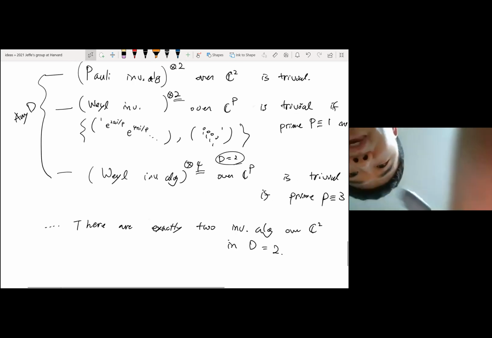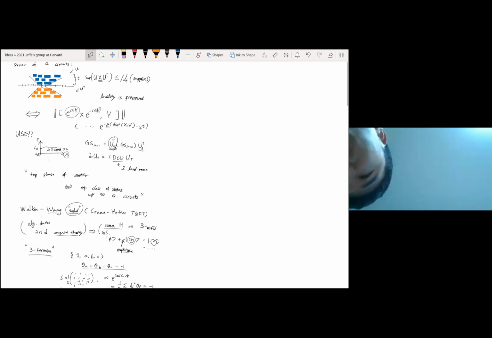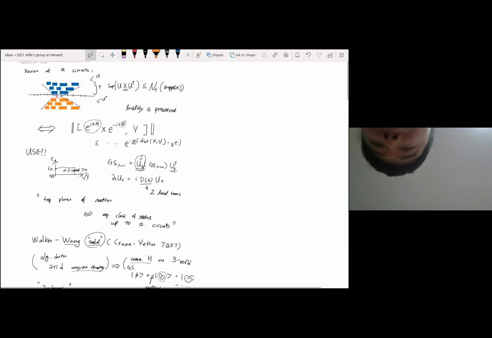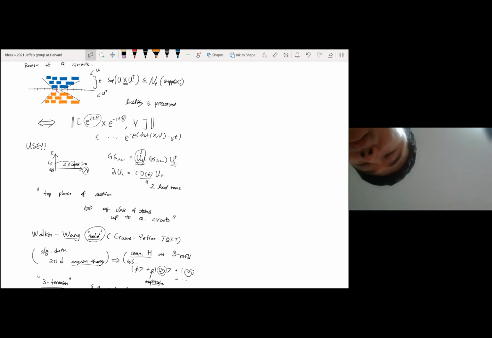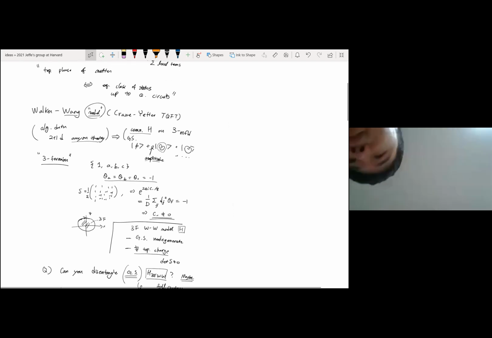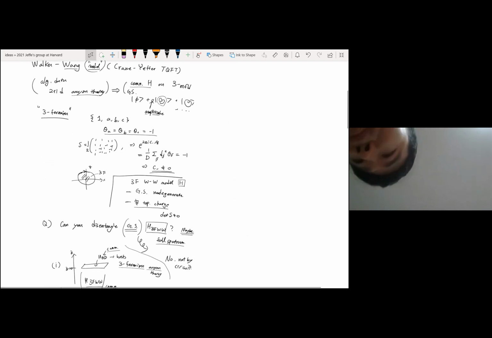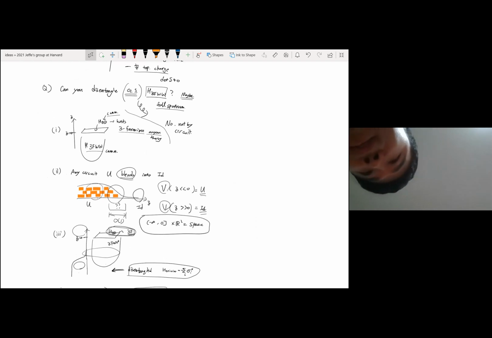So let us recap what we have discussed. Quantum circuits have been used in the study, at least at the conceptual level, of topological phases of matter. The relation was given by the fact that the ground states along a gapped path of Hamiltonians are related by quantum circuits of small depth. And we discussed the Walker-Wang model associated with the particular anyon theory called the 3 fermion theory, which is chiral. And I posed a question whether one can disentangle the ground state or one can disentangle the Hamiltonian.